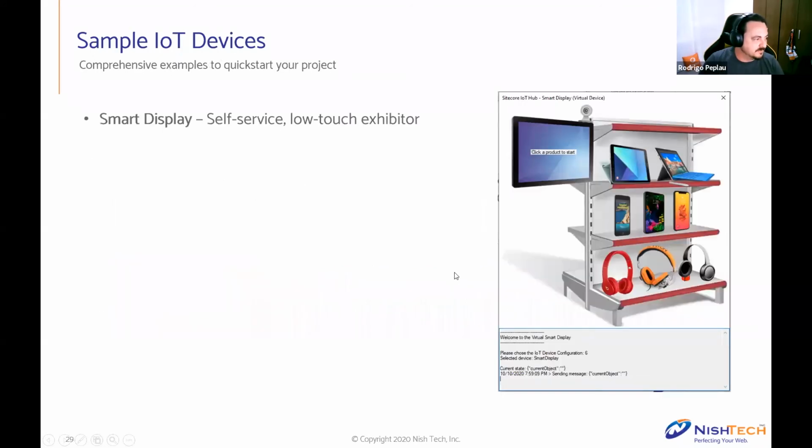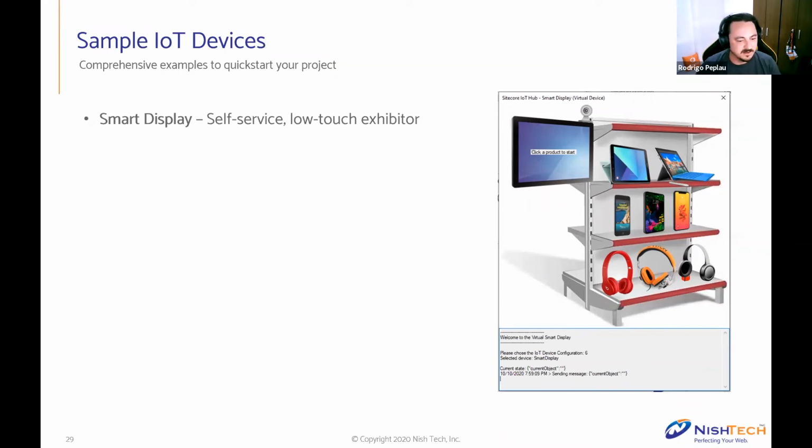Another feature that comes with the module, actually the best part of the source code, is a lot of examples of IoT devices. Because of course an IoT device can be, and most of the time will be, a physical device. While you are building your application, you can deal with virtual devices.